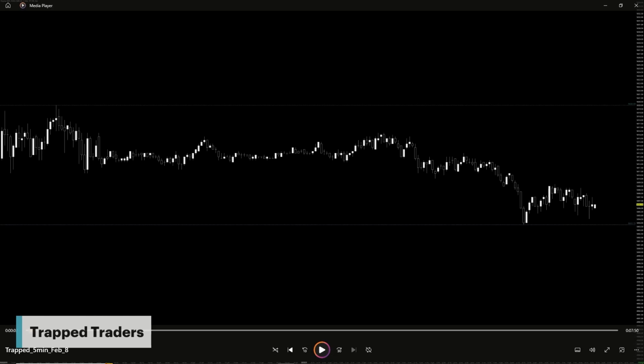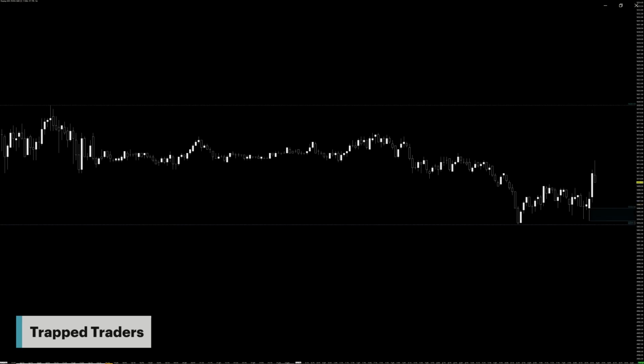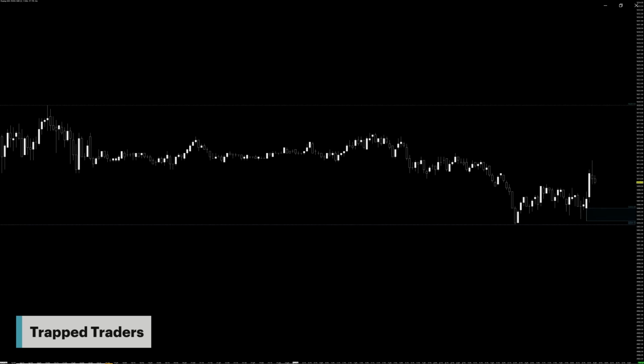Trap traders is gold. This is another one that I use quite frequently, but I use it at certain times, and we're going to go over exactly when I use it. But Rob, for me, this has been a huge help and a huge crutch for two reasons. It really shows where the institutional players, these big boys, are getting in and they're getting stuck. Rob, can you enlighten us a little bit on exactly how this works and how we should be using it?